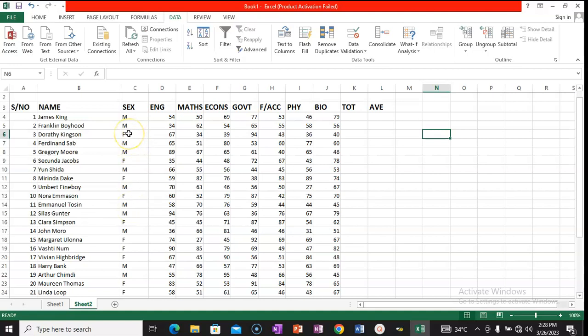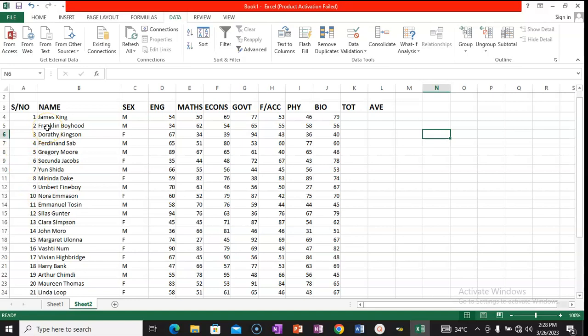So that is sorting. Another way to sort might be that you want this to be in alphabetical order. It doesn't matter whether it's female or male, but I want it to be alphabetically arranged.